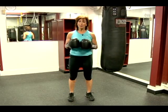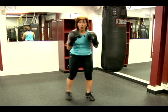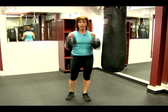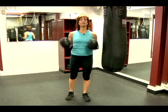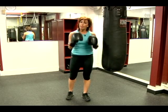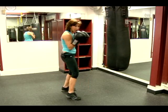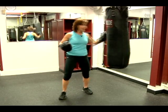So there you have it. Tips to help you to do this, not that, when you're punching the heavy bag. Make sure that you wrap up, make sure that you glove up, make sure that you warm up, and remember those techniques to do this, not that, when you do the jab, the cross, and the hook.